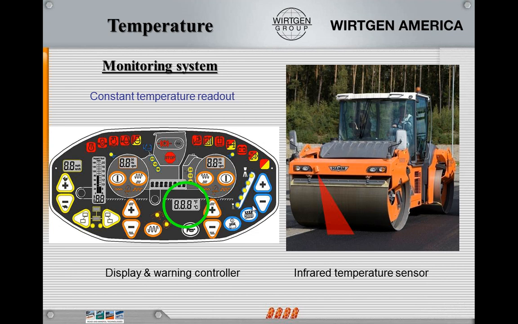Well, it all depends on how thick you're planning on laying it. I would also recommend making sure that when you do pave it, you actually have the vibrators on the screed, because that's free compaction. The only thing is you've got to make sure with warm mix that you don't let it cool down too much. As far as having more rollers out there, it all depends on how thick we're going to plan on making it, how far the plant is away from the job site. There's a lot of little factors. Typically, though, with warm mix, you really shouldn't have to do a whole lot different than what you do in hot mix.